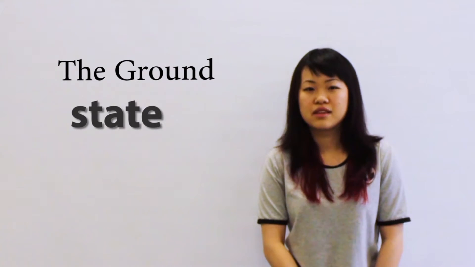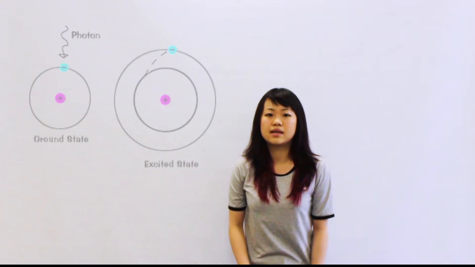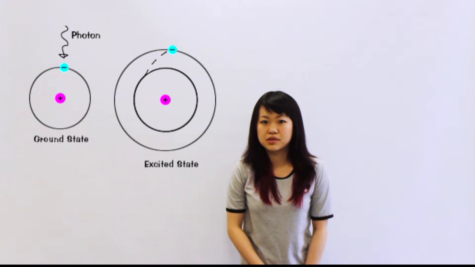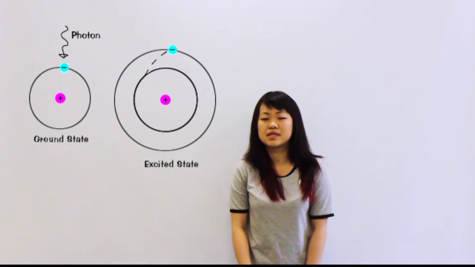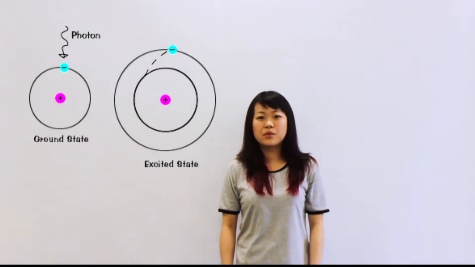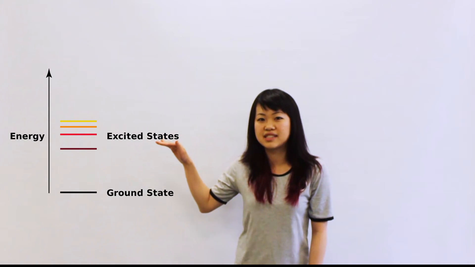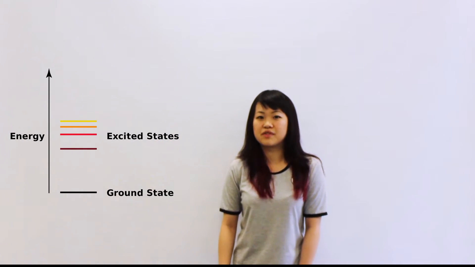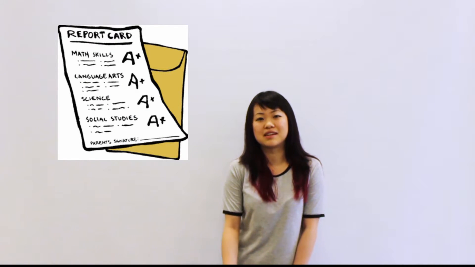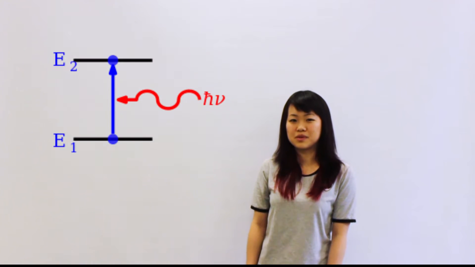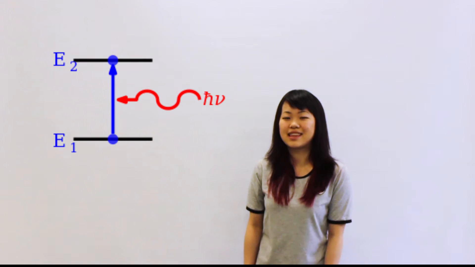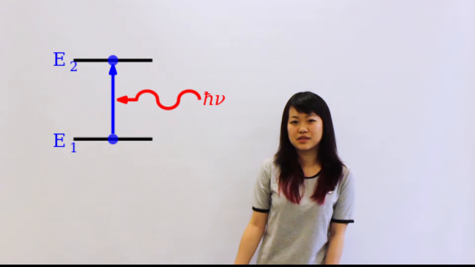The lowest energy state of an atom or a molecule is called the ground state, also called the zero energy state. Imagine states being like school grades where U stands for zero score. Atoms or molecules can absorb a photon with specific energy. When this happens, its outermost electron jumps from the ground state to a higher energy level, in the same way as you would jump from a grade U to a grade A if you gained enough knowledge. When the molecule absorbs the photon, the energy that it gains is related to the frequency at which the photon is travelling.